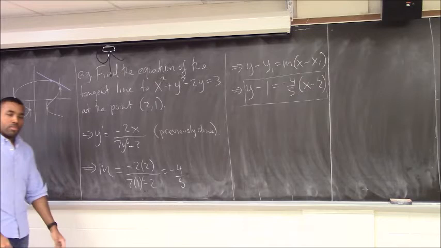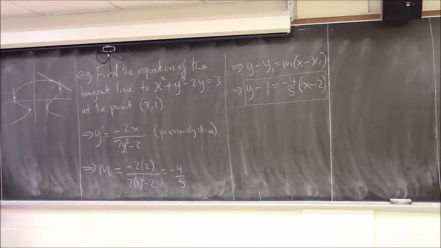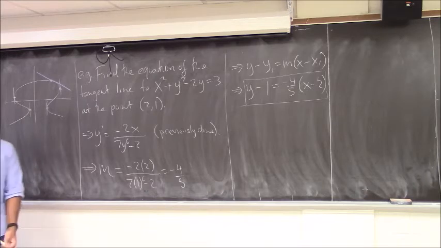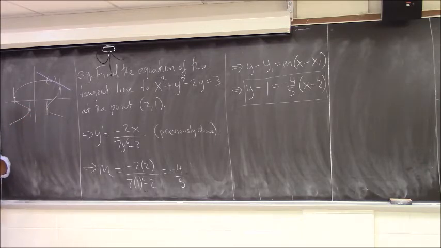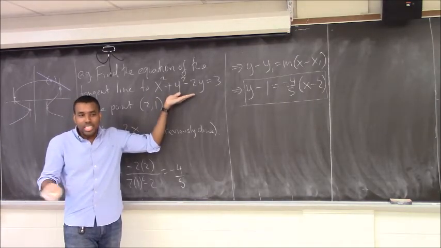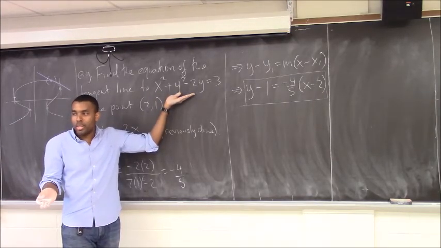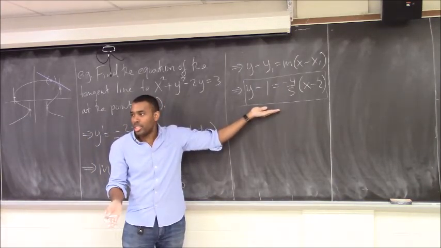And so what's the use of knowing that? What's the point of knowing a tangent line? Yeah? Instantaneous rate of change. It's the instantaneous rate of change. It also is an approximation for the function, right? Remember, the tangent line is a line such that if you zoom in far enough, the curve and the line are doing pretty much the same thing. So if this curve is not easy to deal with because I don't know anything about it, it's much easier to use this because this is a straight line. I know everything about a straight line.